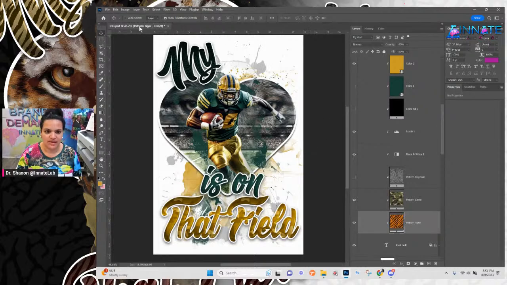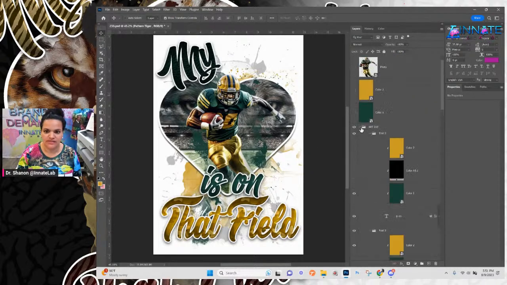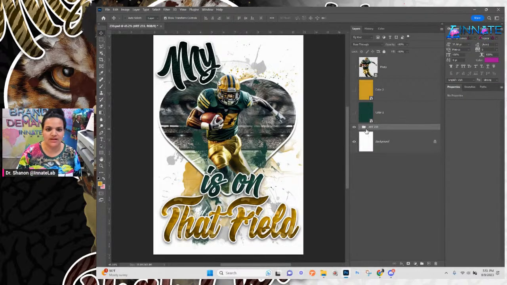I'm going to go ahead and save this variation. My best way to save this one, this is just a 13 by 19 art. If you want to do this as an all over, my suggestion would be to let this be your foreground and choose a different image for your background, maybe even another template where you can remix it and have like the paint splashes as the background, plus this will be its own foreground image. So I'm not going to do this one as an all over. This one is primarily just for like a 13 by 19.